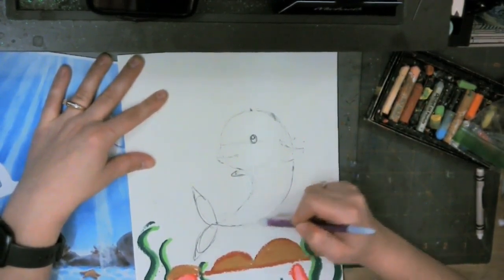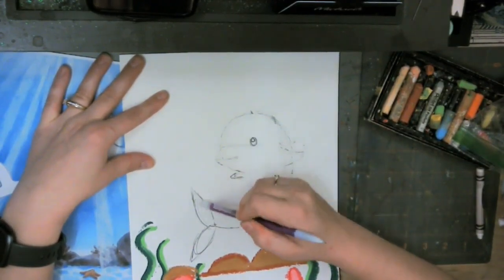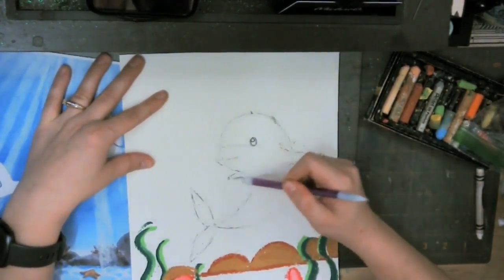Not going to bother with my eyeball. I'm actually going to put ink in my eyeball after I'm done, but I don't want to risk it getting wet.